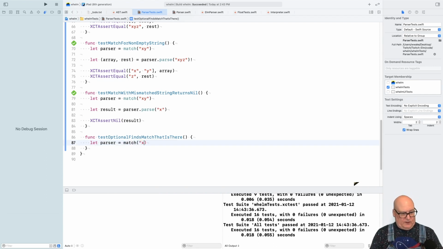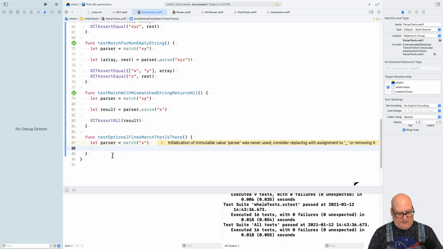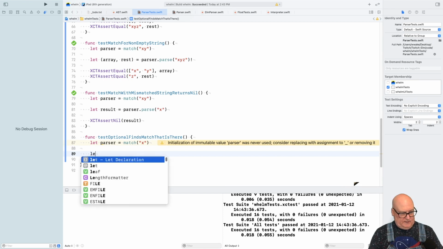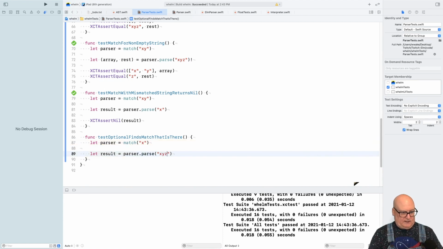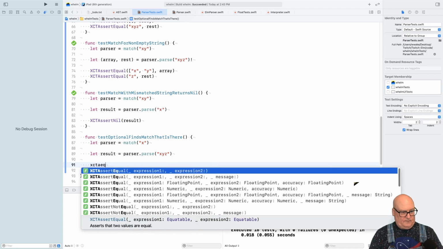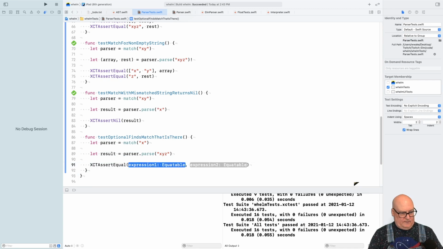If we're looking for X, let's look for X. Okay. And then we're going to get the result is parser.parse of, and if we find XYZ, we look for X, we should find it.